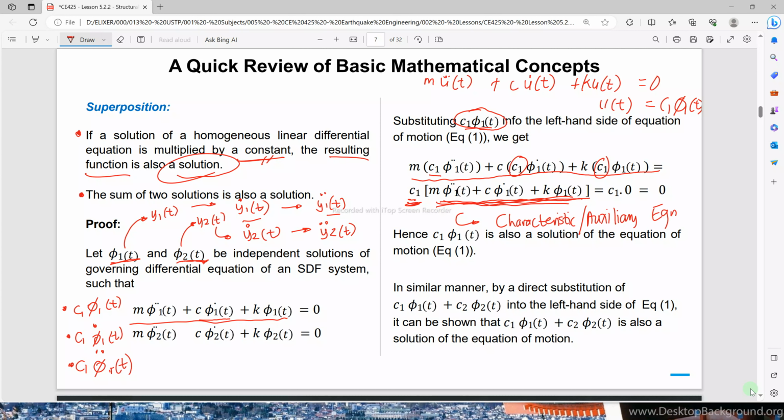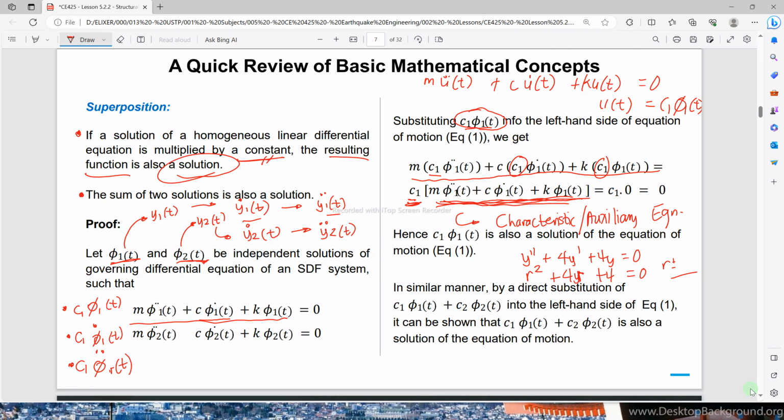So if you remember in your differential equation, let's say we want to find the solution of y double prime plus 4y prime plus 4y is equal to 3. Then if you remember, we convert it into r squared plus 4r plus 4 is equal to 0. And then you will have r plus or minus etc.